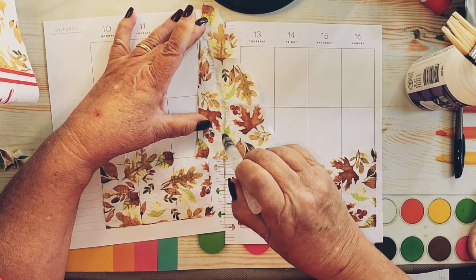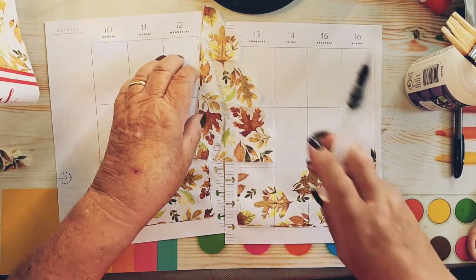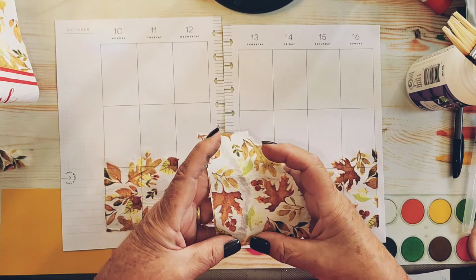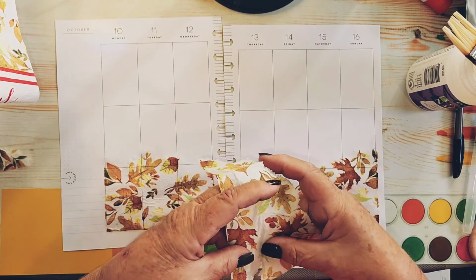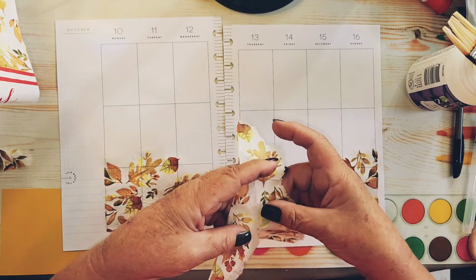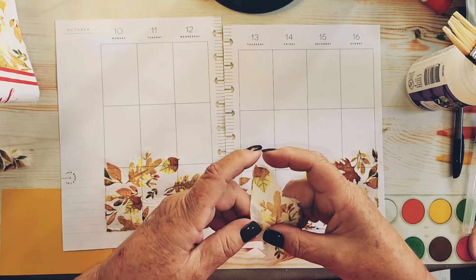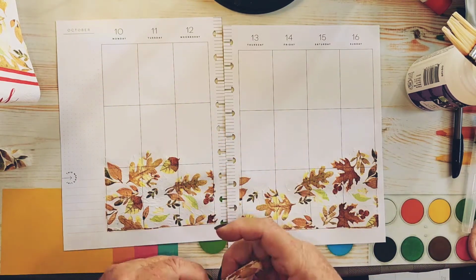You're not stuck with your first idea, especially if you've got napkins, because if you buy napkins, there's a lot more than just the one in the package. I just picked these ones up at the Great Canadian Dollar Store for $1.99. And I'm still going to have a ton of napkins when I'm done too.